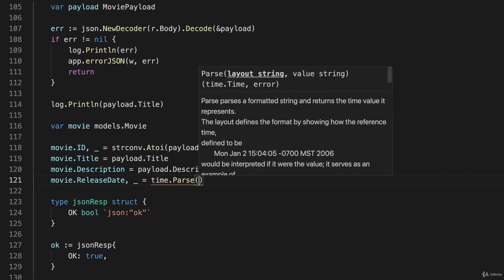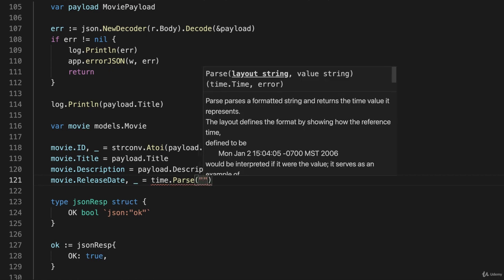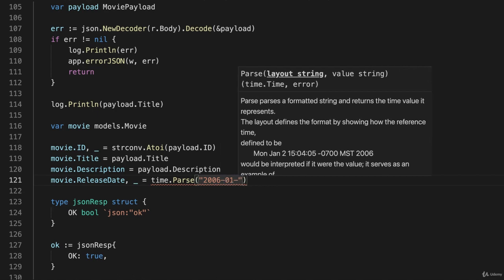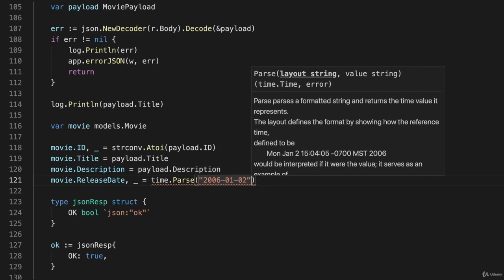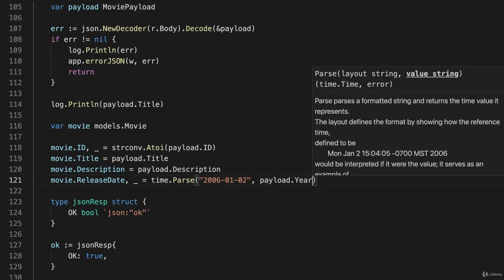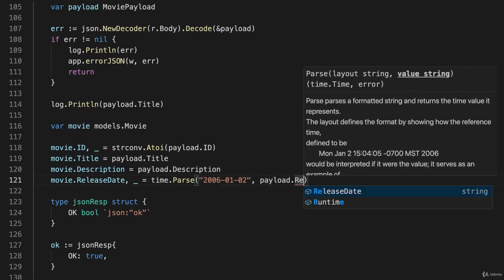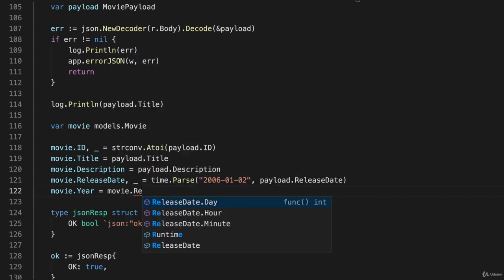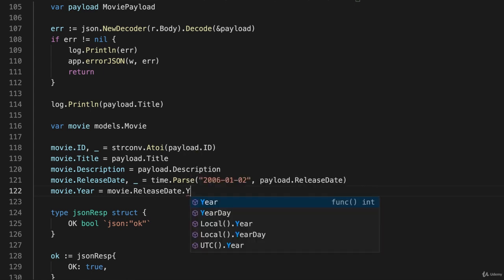And what I'm getting is the ISO standard format, so I'll use Go's rules for matching a date pattern. And that comes from payload.release date. Now I'll do the year. Movie.year is equal to movie.release date.year.